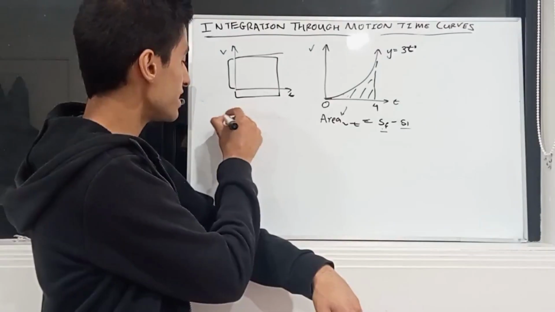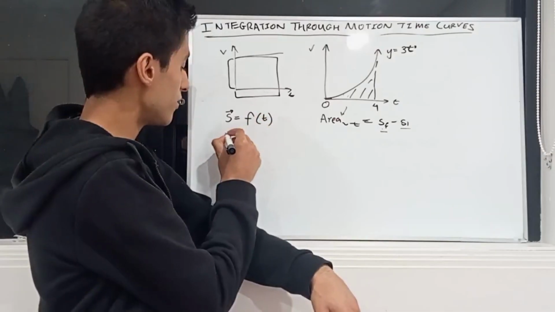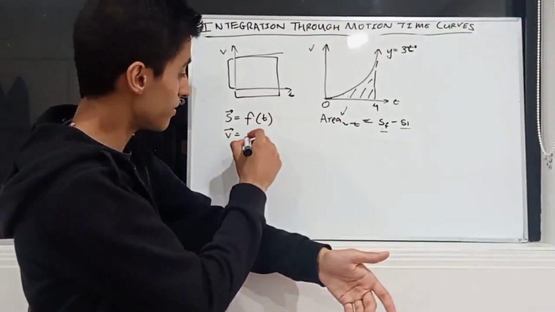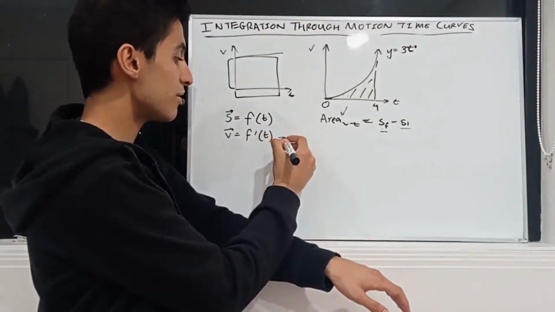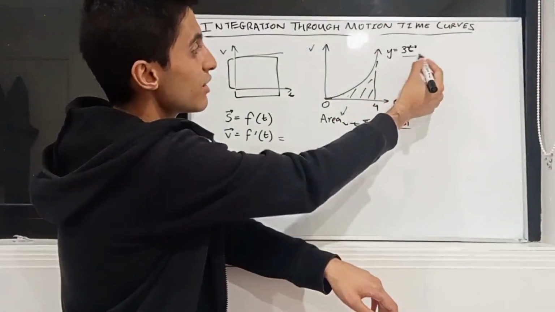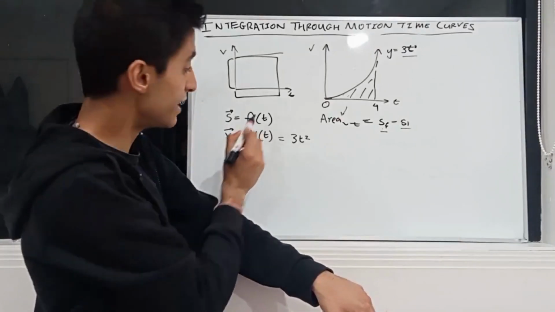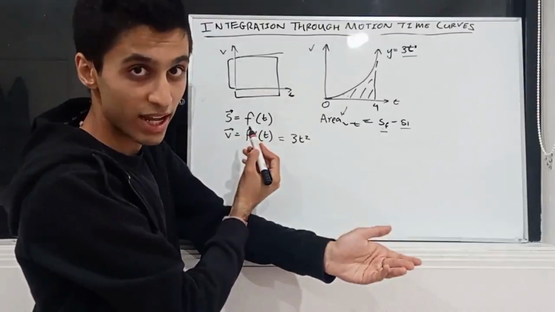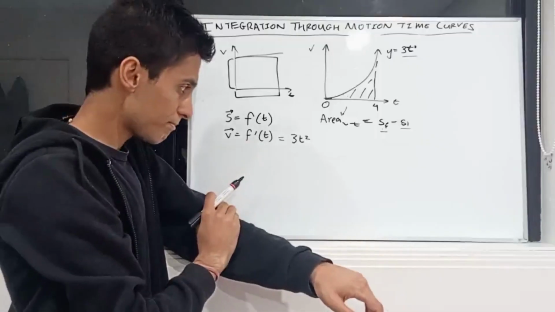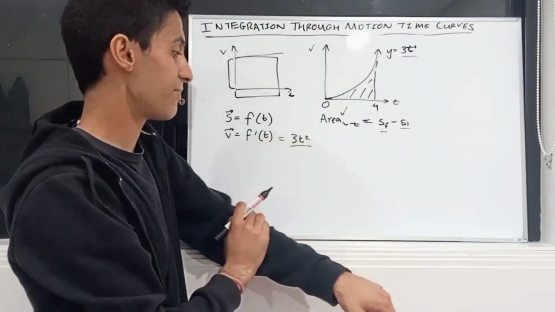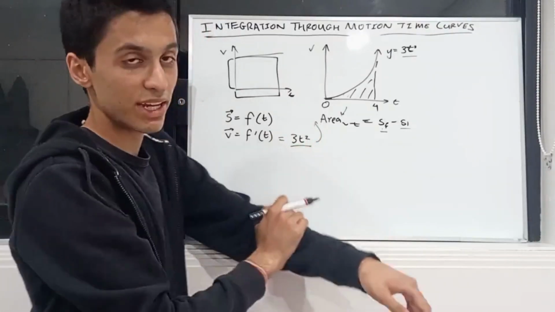So now going back to the antiderivative and derivative we also studied, we know that if displacement is given by f of t, then velocity will be given by f dash of t. And we know that right now f dash of t is 3t squared. Now you may ask why this, because we know that velocity is the derivative of displacement, and so if displacement is given by f of t, velocity will be given by f dash of t. And we know that f dash of t is 3t squared. So we somehow have to find the antiderivative of 3t squared.